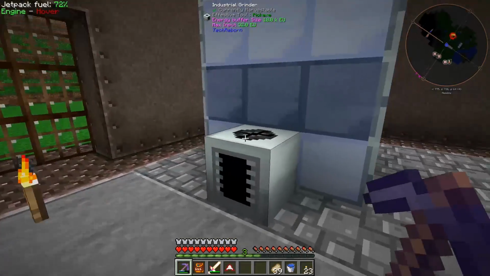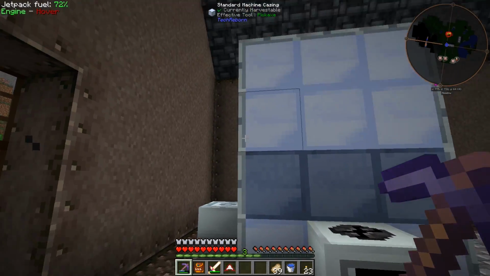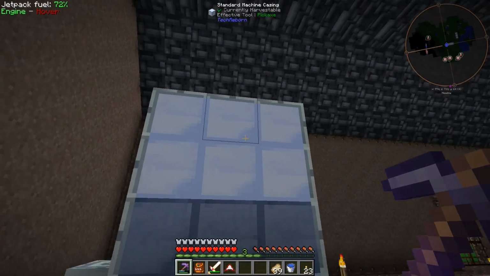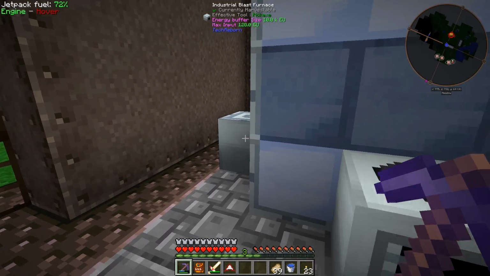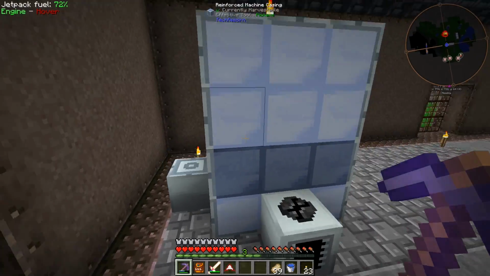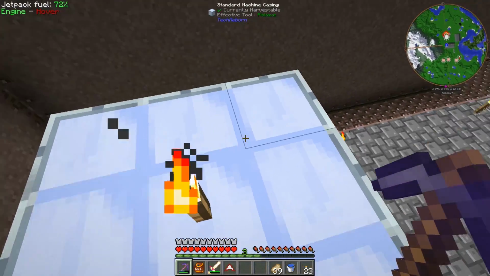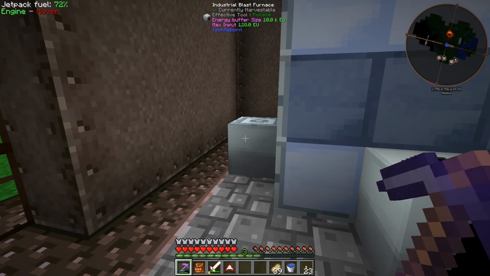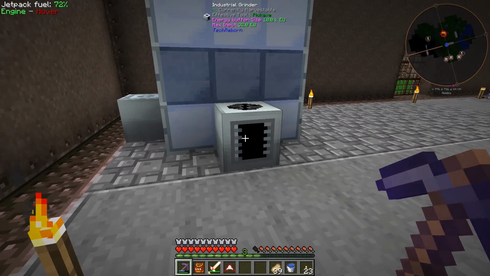Yeah, but unfortunately, the industrial grinder is supposed to use this machine casing section right here. We have this other layer on top for our industrial blast furnace, which says this thing is now missing the multi-block structure. It does not work this way. So what we need to do is finally set up another one of these machine casings specifically for the industrial blast furnace. So both of these items can work.